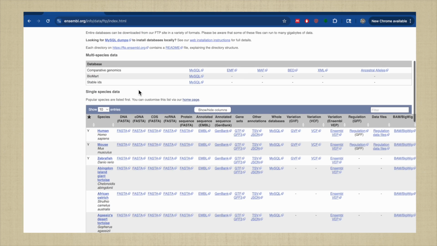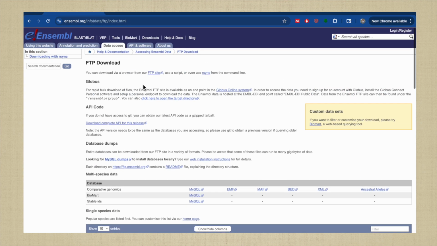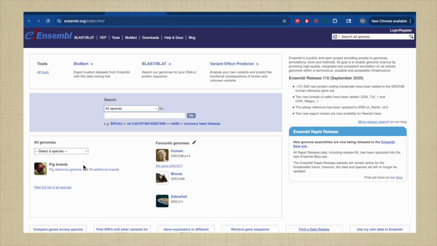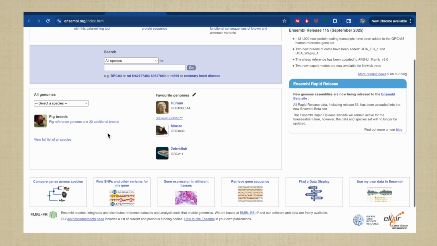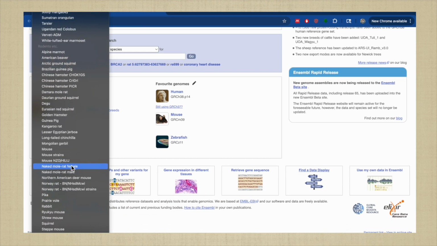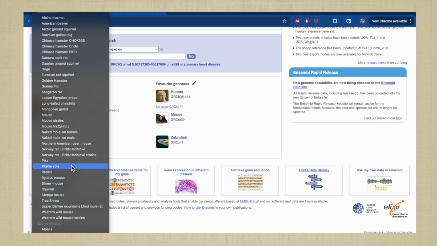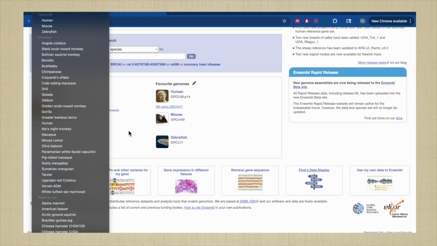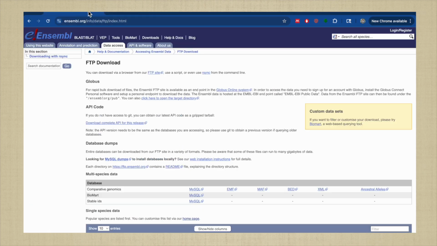So the ENSEMBL website has many different genomes which we can explore going through this website. If we open the home page, it will show all the genomes that are available in ENSEMBL, but today we are interested in the mouse genome, so I will show how we can download the mouse genome.